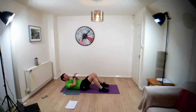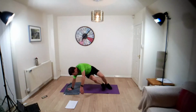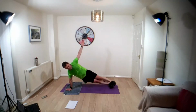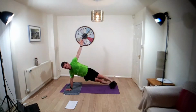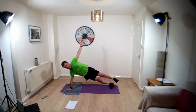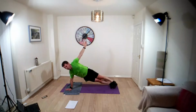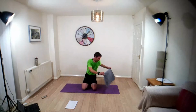Just 2 more exercises to do. Up you come onto your hand, into your side plank. You know it by now. Get yourself steady. Lower the pelvis. Raise it back to the middle. Keep your abs tight. Lift the leg. Swap sides. Last exercise, this circuit.